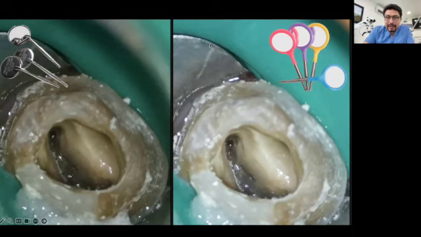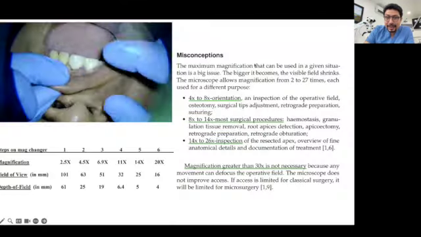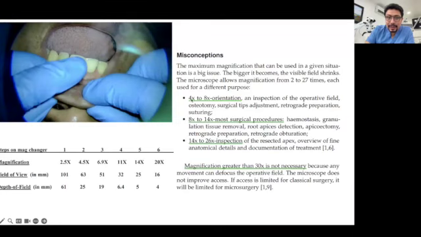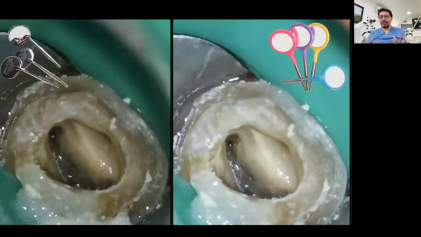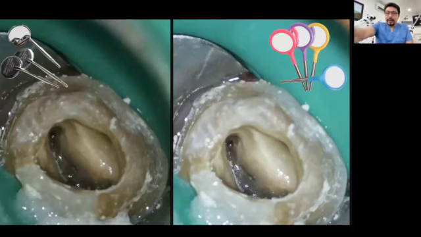The brand of those mirrors is, let me see, and I can type it in the chat. These are Cirque mirrors. Cirque is not paying me for saying this. I just believe that these mirrors are some of the best on the market nowadays. Let me go back. And you can have sharp illumination of the clinical area. And for the 3D microscope, my best experience is with those Cirque mirrors.